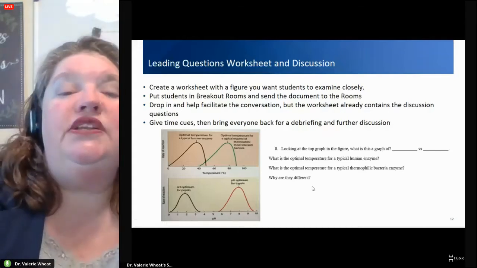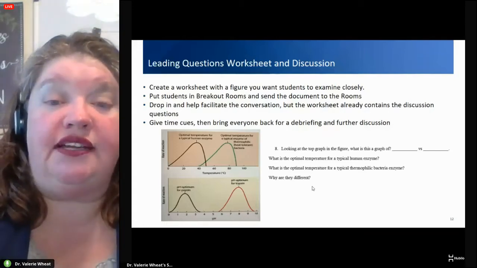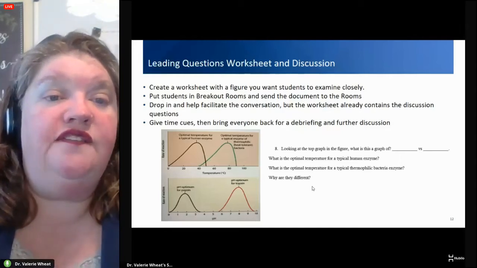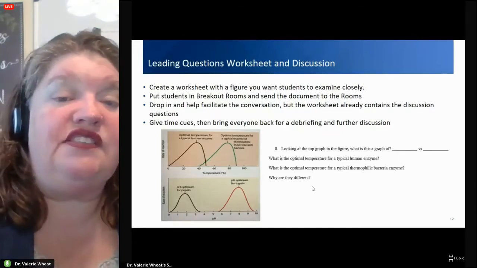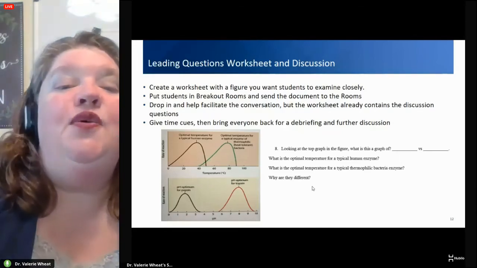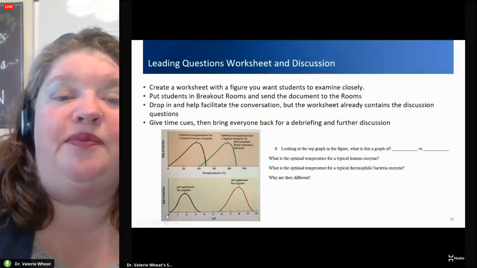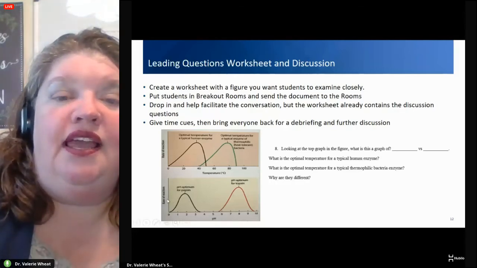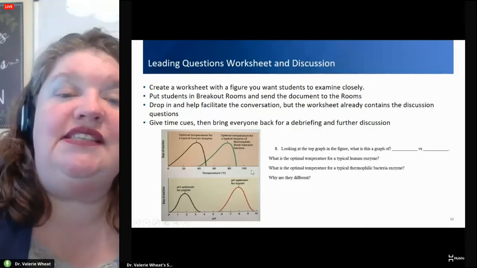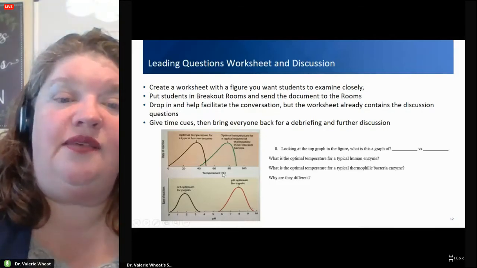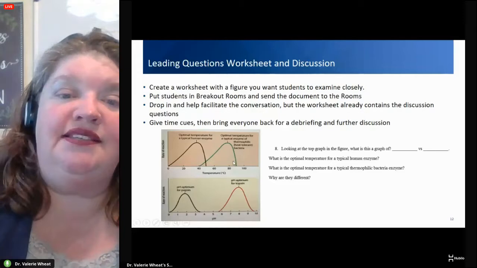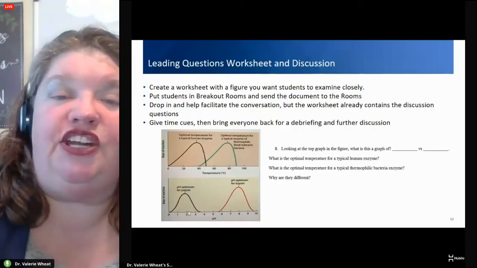Once students have had a chance to talk together, looking very closely at this figure, we can then move on and talk about the bottom figure. They realize that the skills that they picked up from looking at this top figure translate to looking at the bottom figure as well.